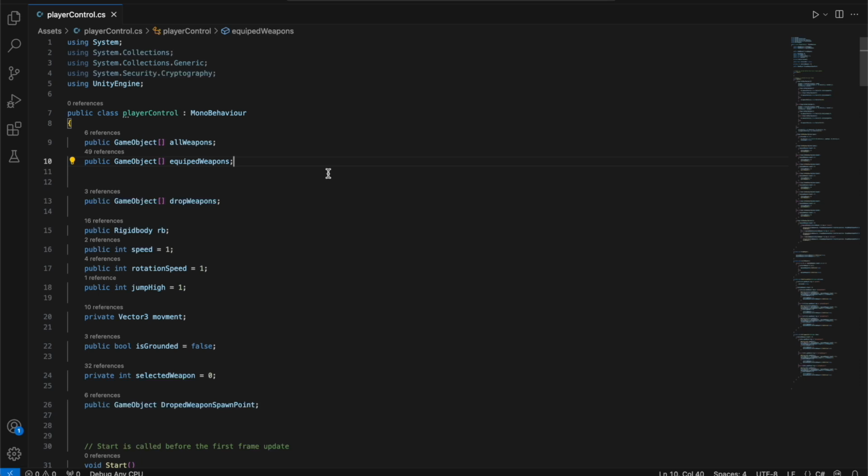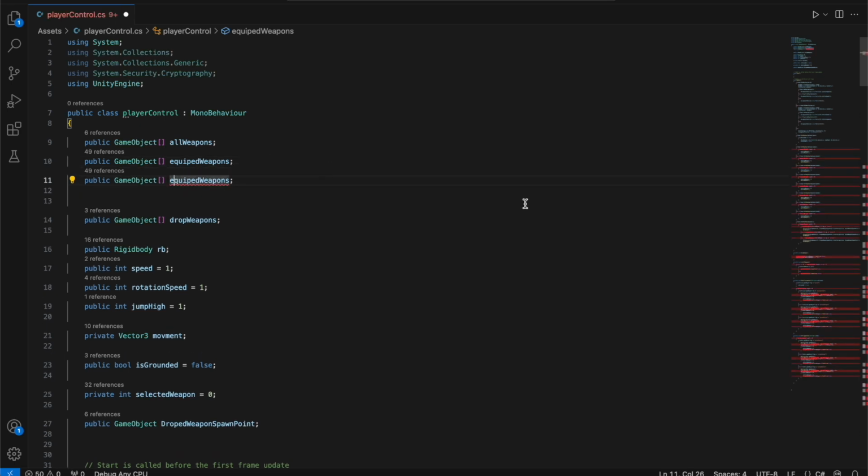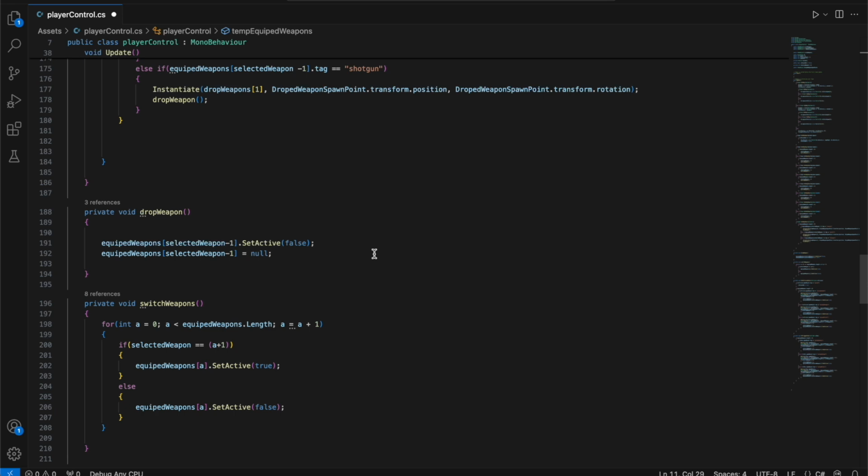First of all, we're gonna create the temporary array. To do this, we're just gonna copy the equipped weapons array and paste it over here. And in front of it, we're gonna change the E to a capital E and type temp in front of it. So this is going to be our temporary array. Now let's scroll down. Now we're going to create the for statement to copy all the objects from the equipped weapons array into the temporary equipped weapons array. And we're also going to add the script to ignore the empty elements in the equipped weapons array.